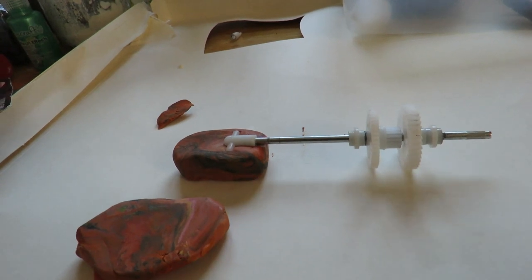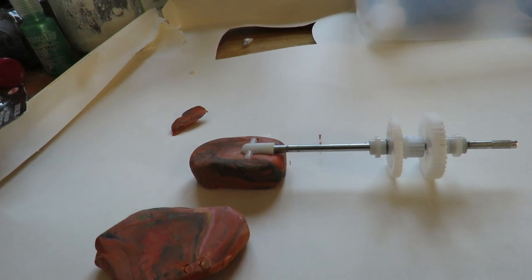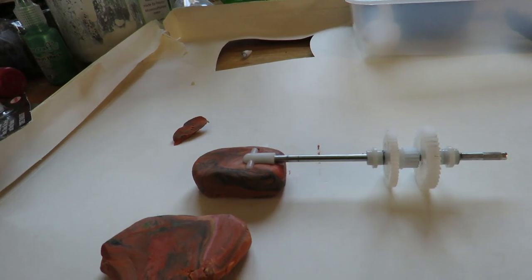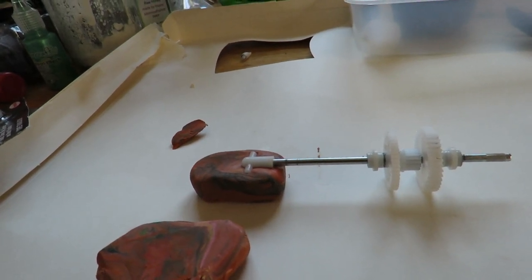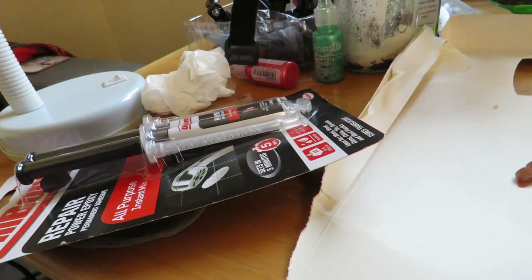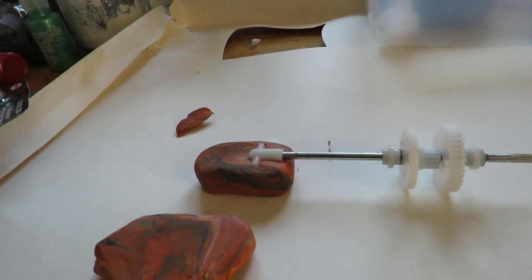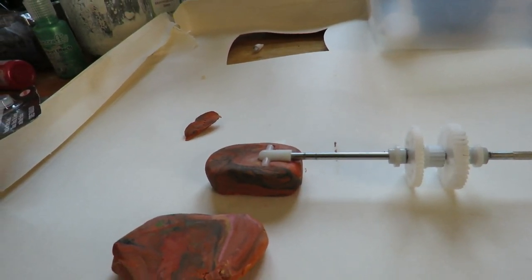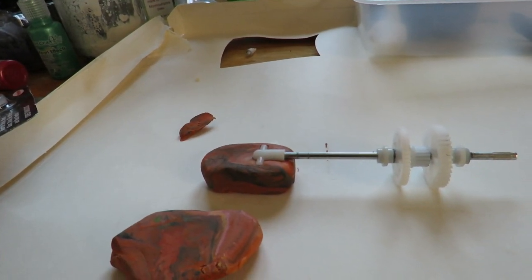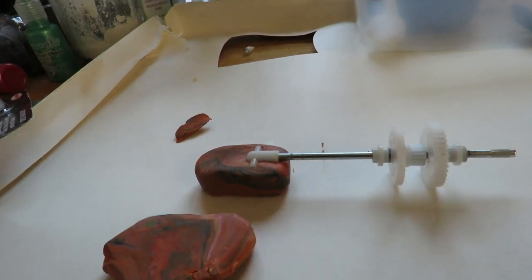Now, I'm not too worried about the accuracy of this. I want it to be reasonably accurate, but I should be able to file it to shape when I've finished, and I really don't expect it to be very strong. Because I'm only going to be using the glue unreinforced. Just going to pour it into the hole that I've made and then just leave it to dry. So we'll get sort of flashing around the edges and that I shall trim off with a file or something. So, well, we'll just find out if we can get it to work.